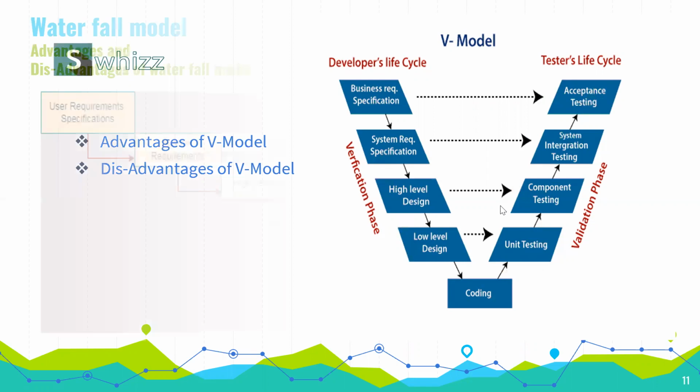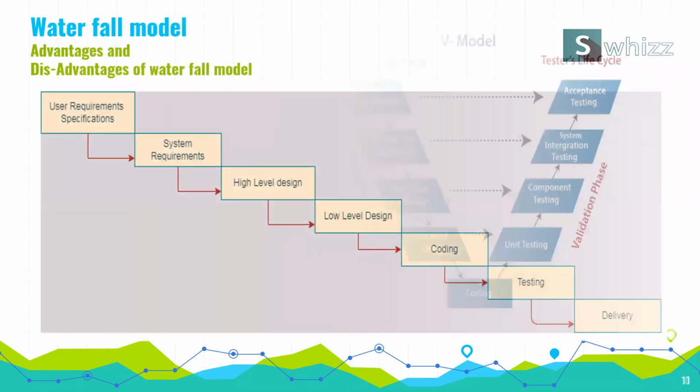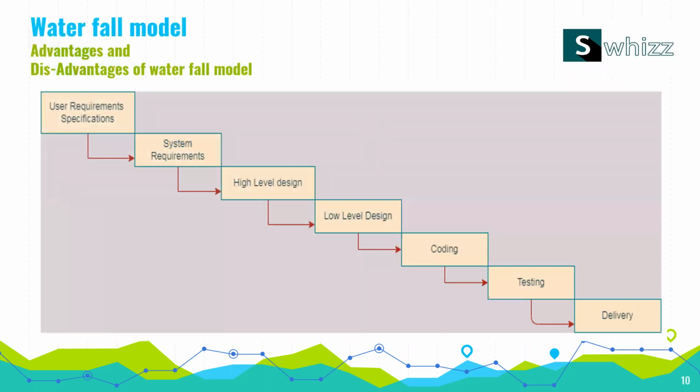So these two models all come under sequential model. Yes or no? Waterfall and V model all come under sequential. So here also the steps are moving on sequentially. So if the customer wants to do changes at any phase, again we have to refine the things from the beginning. Again also the budget, doing the things repeatedly means budget will be increased and timeline will also increase.